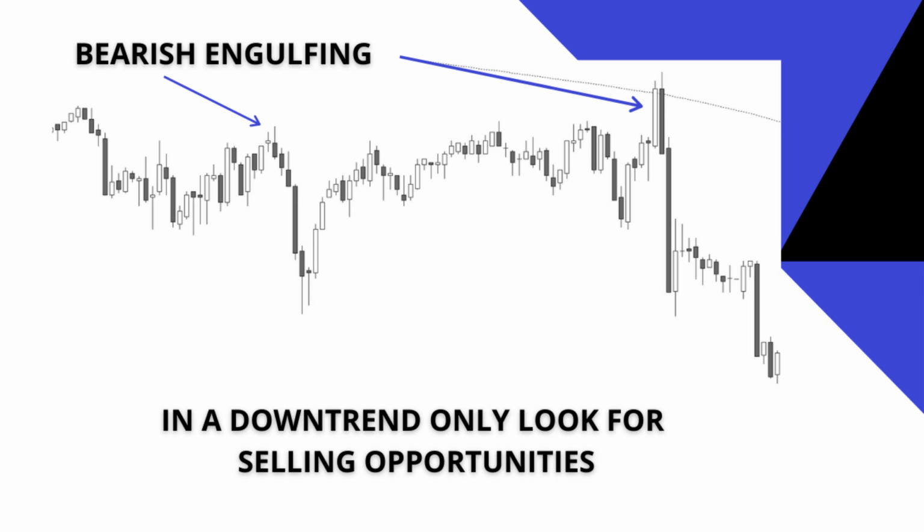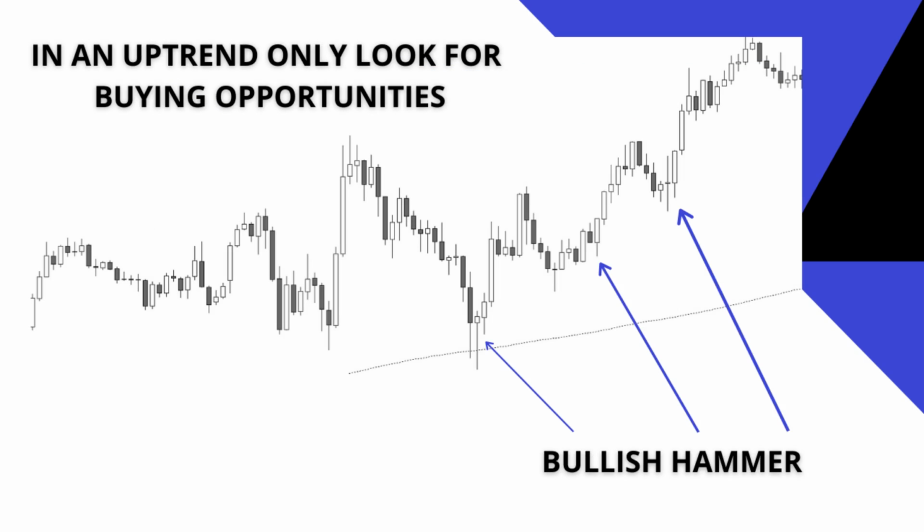For this type of setup to have a greater chance of success, it is much better to trade it in an area of resistance or if the engulfing bar is touching the moving average. A bullish hammer candlestick formation is a sign from the market that the lower price was clearly rejected and the buyers were able to gain control. For this setup to be even more valid, it is necessary to have a bullish bar closing on its high and penetrating a previous zone of support or some long-term moving average.